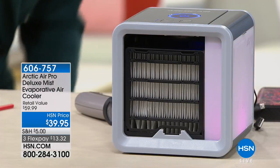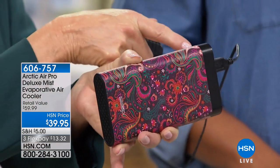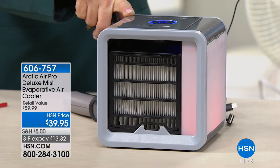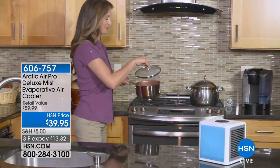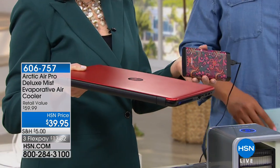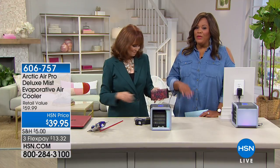One of the smartest things they did, aside from making a personal cooler only the size of a tissue box, is that I have been running this on a portable charger. It has a standard plug, but on the bottom it has a USB port. I put the USB into this personal device charger and I'm running it off of here. What does that mean to you? You could take this out on your lanai, to the parks, when the kids want to ride bikes, put it in your tent. If you're going camping, you can turn camping into glamping. You can bring your own personal cool breeze.